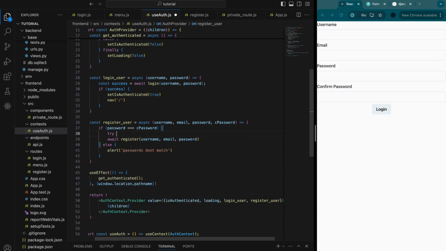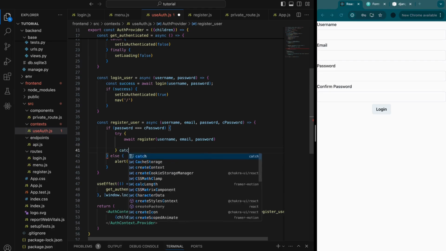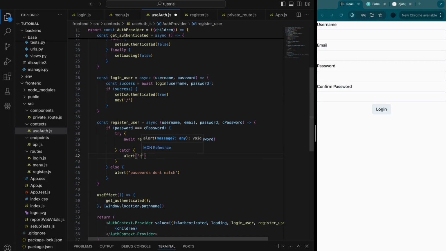We'll do a try catch. If it doesn't, we'll do error registering user, else we'll alert successfully registered user.